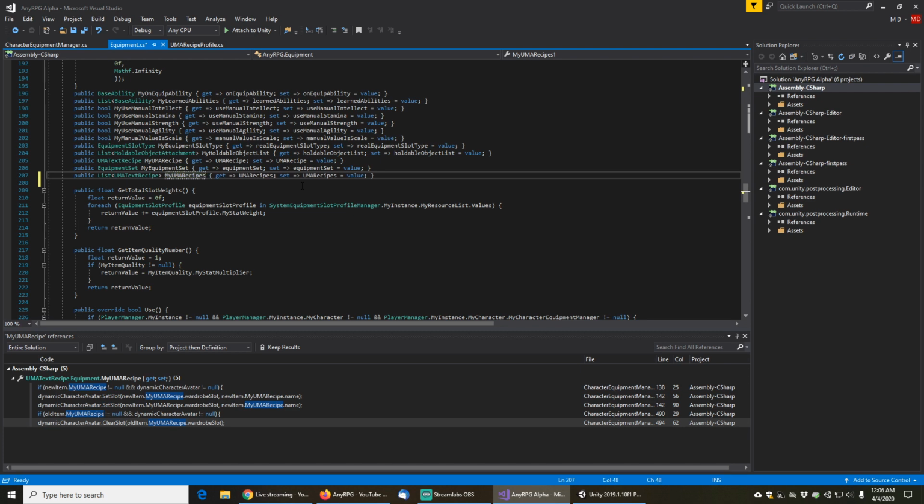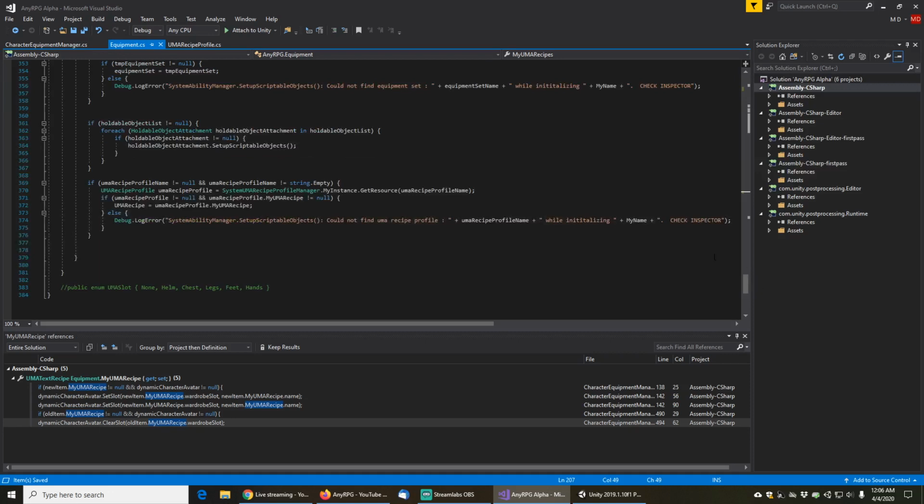Call it my UMA recipes. And then here we want to check if my UMA recipes does not equal null. Then UMA recipes equals UMA recipe profile dot my UMA recipes. So now the equipment will have a reference to all the armor that was in there.